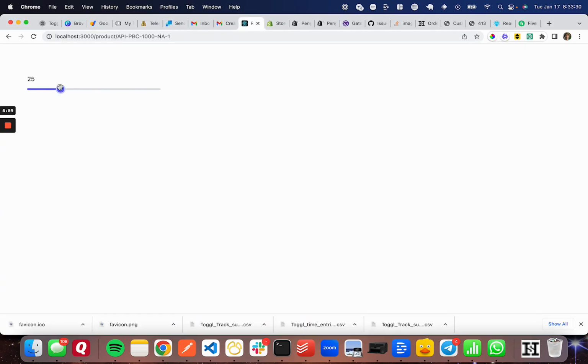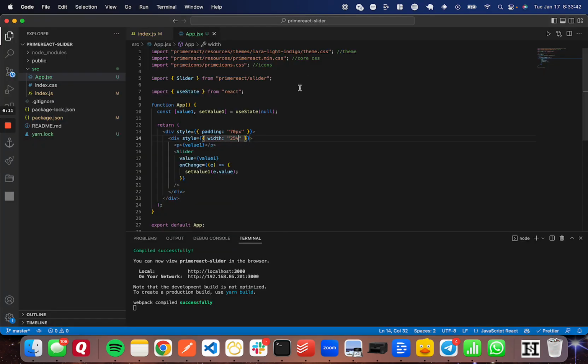And there you are. So now it's only a fourth of the page there. Great. So the next property I'm going to go ahead and show you is going to be the step property. So let's go ahead and create an entirely new div here. So we'll do div and we'll let it be the full width and we'll add a P and we're going to do value 2 here, which is not yet defined.